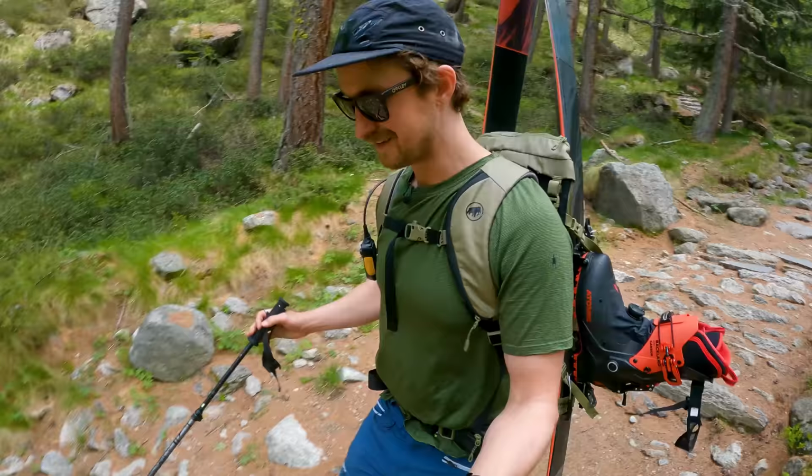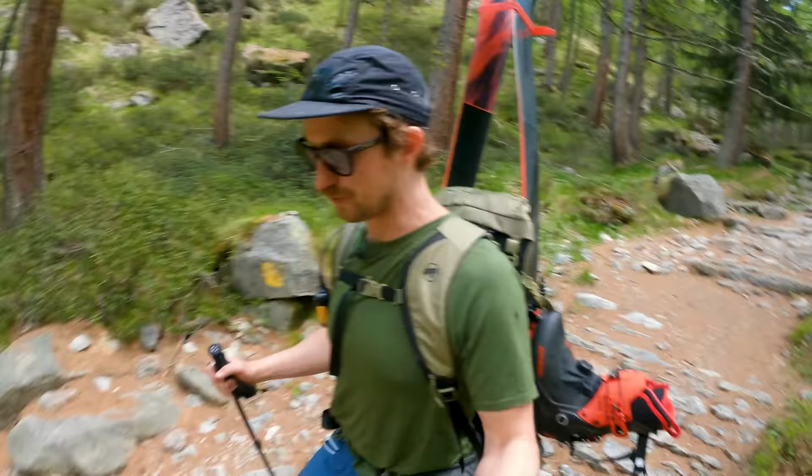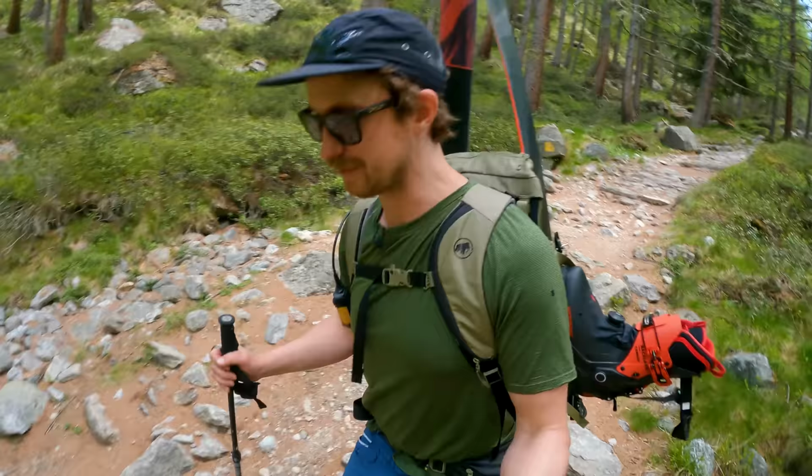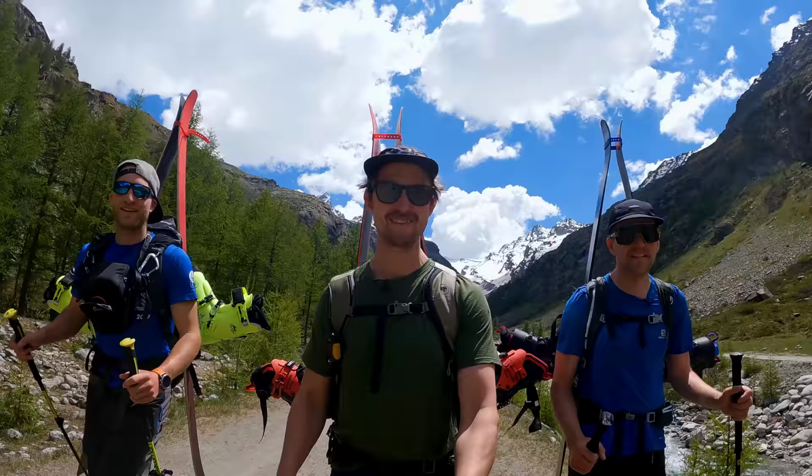Down now, and it's luscious, wonderful forest, and the steps are feeling kind of lighter because of the enthusiasm that we're down. That's good. We had a great time.